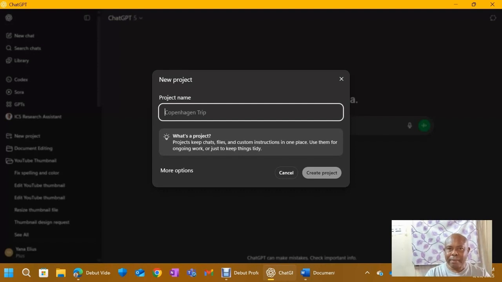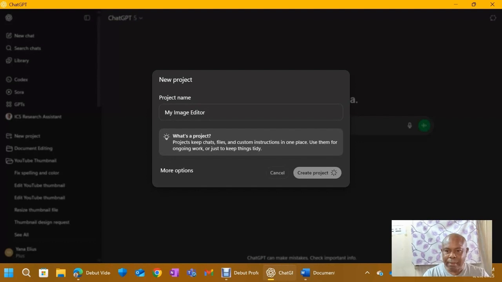Okay. So first of all, I'm going to type the name of the project. I'm going to give the name my image editor. So you can give any name to your project. After you type the name of the project, you click create.